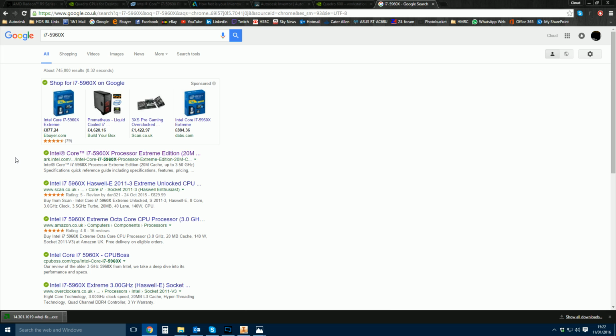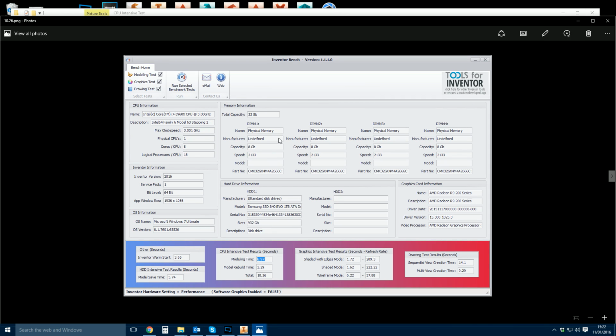You'd obviously need to buy a case and a motherboard and a power supply unit and etc. But I would say about $1,500, $1,600, you could probably get yourself a PC that just blows out of the water a proper CAD workstation with two Xeons in and a K6000. A $30,000 workstation is beaten by a gaming PC worth less than $2,000. That's the point of this video. So that's the winner of the CPU test.